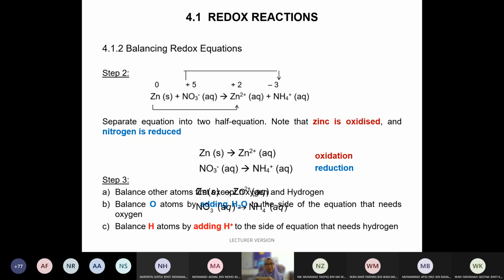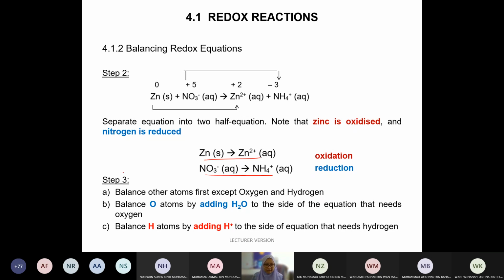Okay, alright, so you can separate into 2. Okay, so this one is oxidation, this one is reduction. Okay, separate dulu into 2. Okay, ni step number 3 is very, very important. Okay, sebab this is for acidic ataupun basic. Okay, so kita asingkan kepada 2. So kita buatlah side by side ke. Depends lah nak buat atas bawah ke kan. Kita go for oxidation dulu. Tak kisahlah nak go for oxidation ke reduction.